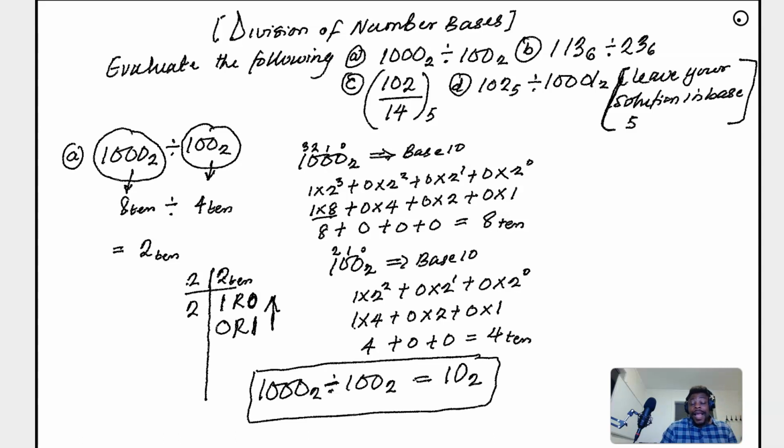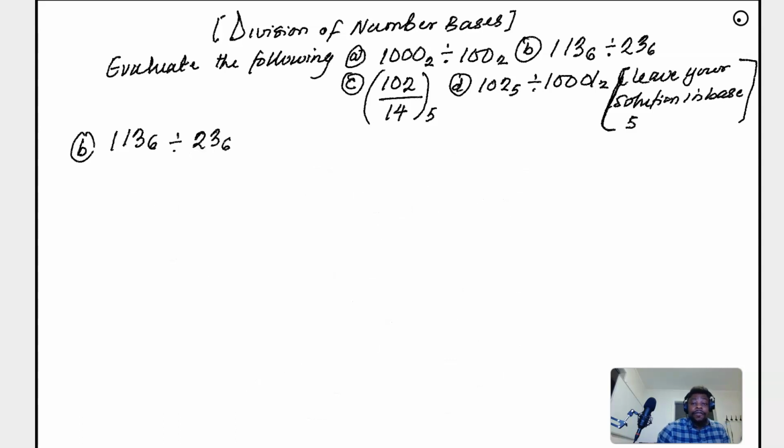Easy. Now, we also have direct division, but the direct division is done by trial by error method. That is why I'm not going to take that, because it is trial by error method. So the best method to use here is to convert to base 10 first. Then you do the required division and you take it back to the required base. Now let's go to the second question, which is B. Now let's solve B.